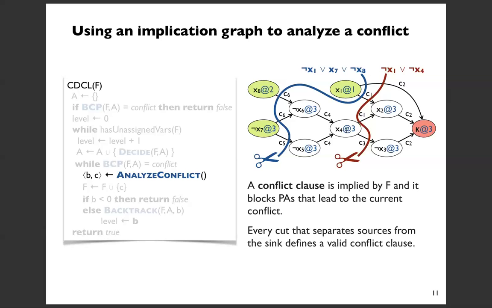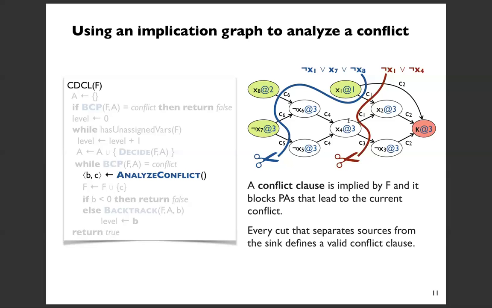Here, this X4 kind of covers all the implications of the inferences made as consequences of the decision made on X8 and not on X7. So the decision on X4 and this implied decision cover all these things, and that's why it dominates the reason for the conflict.